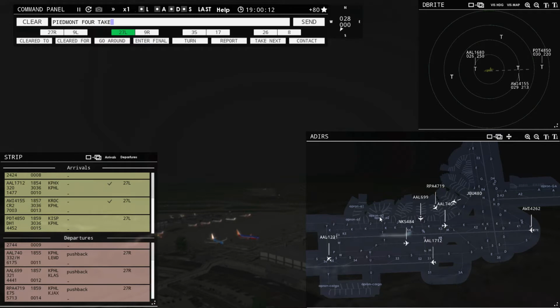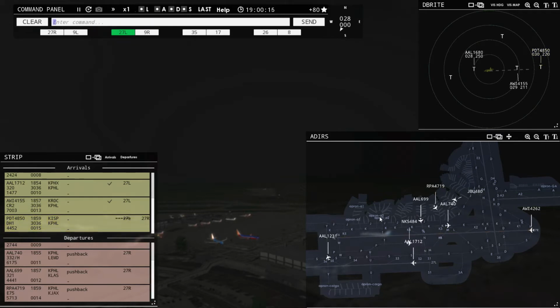Piedmont 4850, enter final runway 27 right. Enter final runway 27 right, Piedmont 4850.